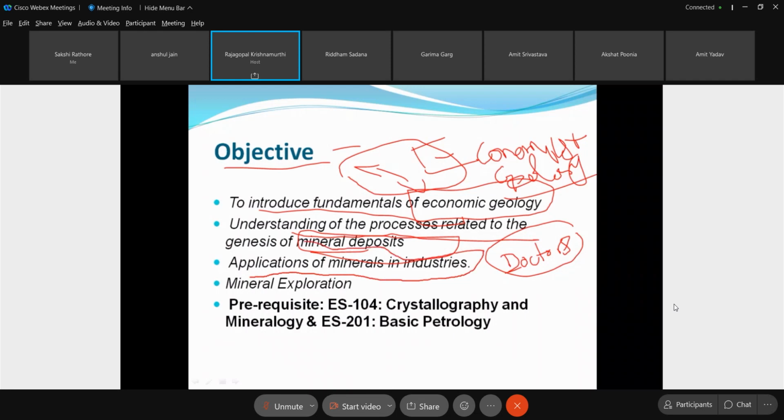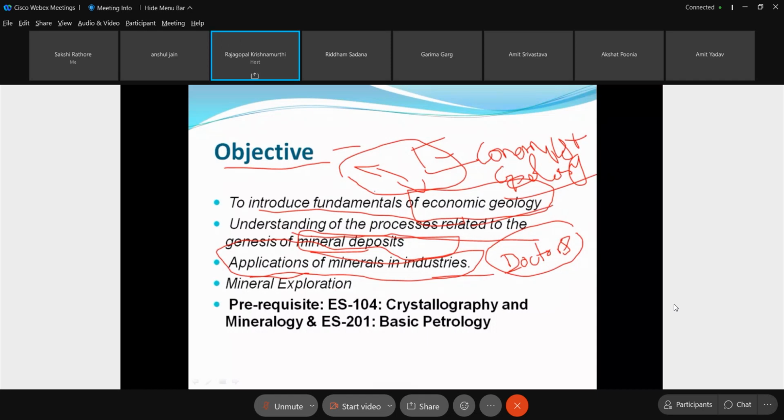There are mineral-based industries. I think if you are coming from Rajasthan, you'll be quite aware. You have the huge marble deposits, and people made millions and millions of rupees. You have Hindustan Zinc. You have the Vedanta companies in Rajasthan, like Rampura Agucha, Rajpura Dariba, Zawar. They're all taken over by Vedanta. So all this money comes from the mineral deposits. So tremendous applications in the field of mineral-based industries.